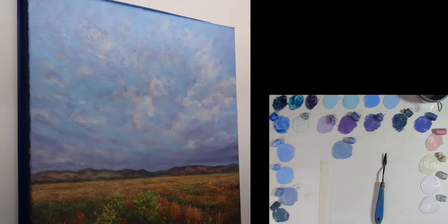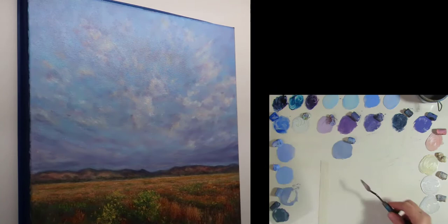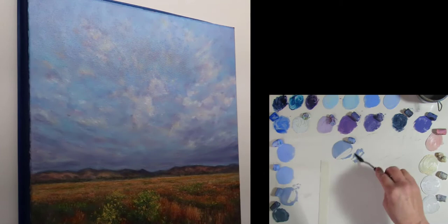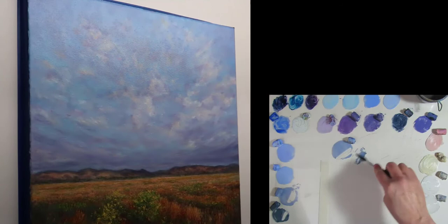Let's see. So we're coming over here, and what I want to do is kind of find those colors. I'm going to take a little bit and see where I'm at. Take a little bit of this darker and see where I'm at. It's a little bit too light. I wonder if I add this to it. It needs to be a little more purple.